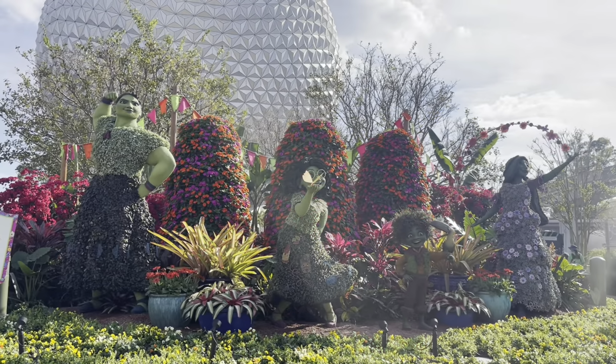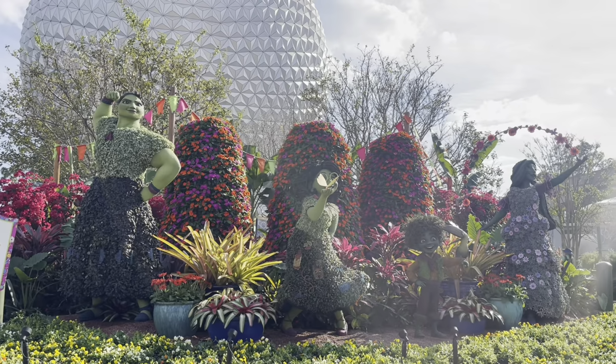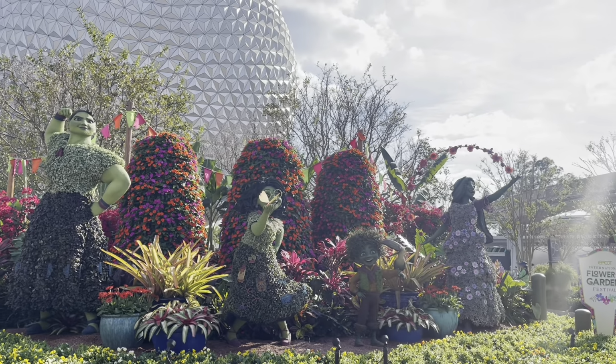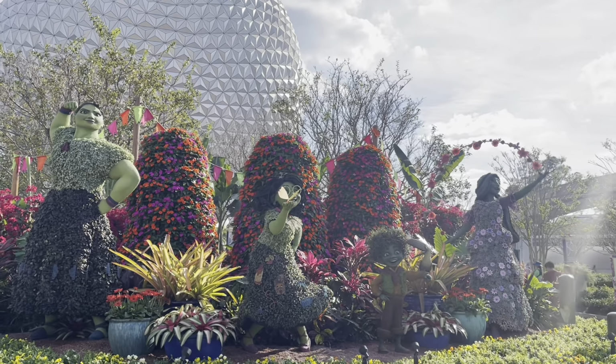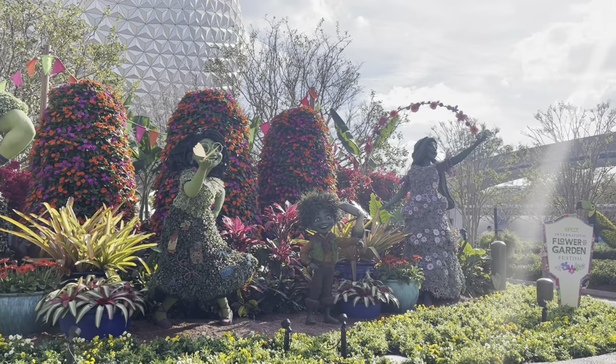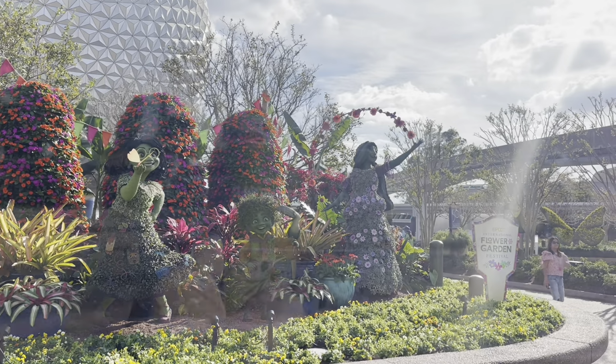Right as you walk in, there are these awesome new topiaries right at the front here in front of Spaceship Earth, featuring the family Madrigal from Disney's Encanto. And so we've got Luisa, Mirabel, Antonio and his bird friend, and Isabella.